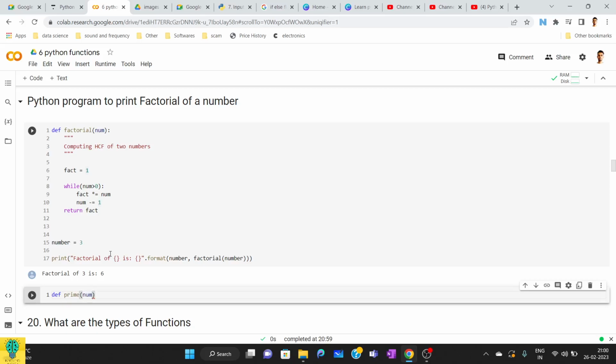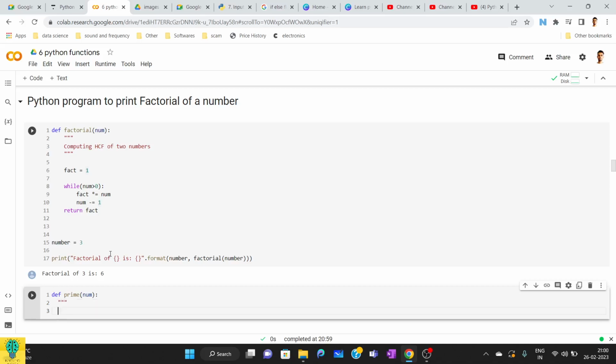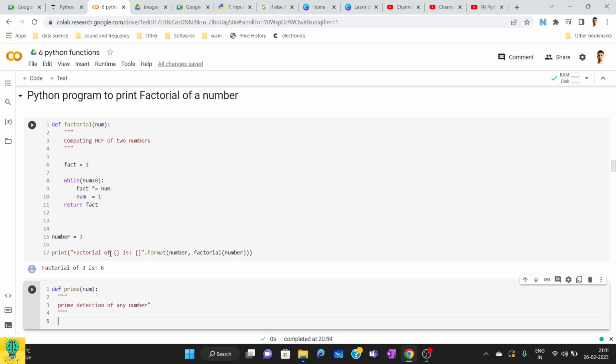Please give me a number and I'll tell you whether it is prime or not. This is prime detection of any number. This program is going to detect whether a number entered by the user is prime or not.